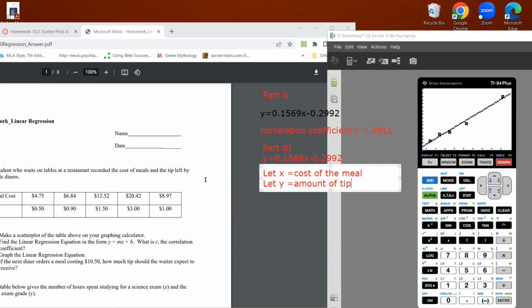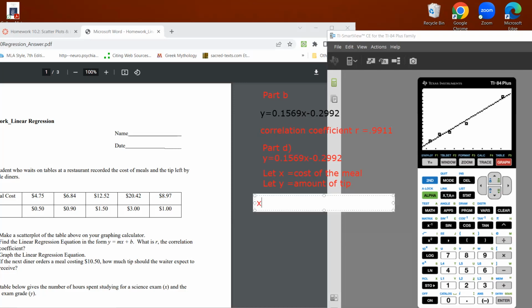Now, why did I do that? If you take the time to label this verbiage, then when you have an equation like this, it says how much if the next diner orders a meal that costs $10.50. Okay, so X is $10.50 because that's the meal cost.